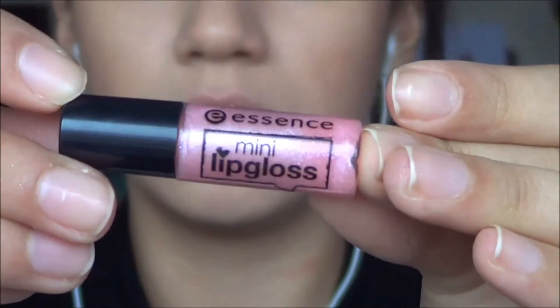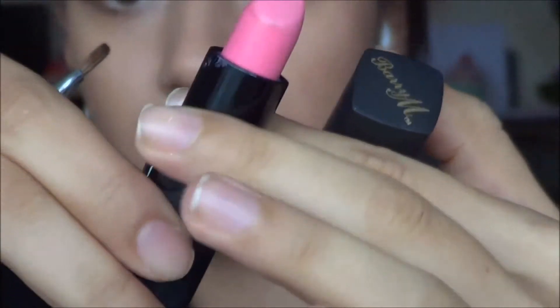I took a light pink lip gloss but there wasn't enough pigment in it, so after applying that I move on to a Barium lip paint in number 155, which is a light pink colour. I take that on a brush and add it over the top of the gloss just to give it more of a pink colour.